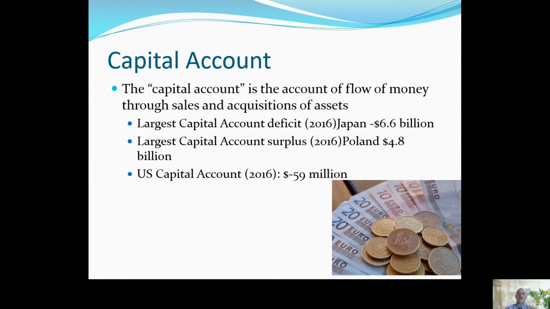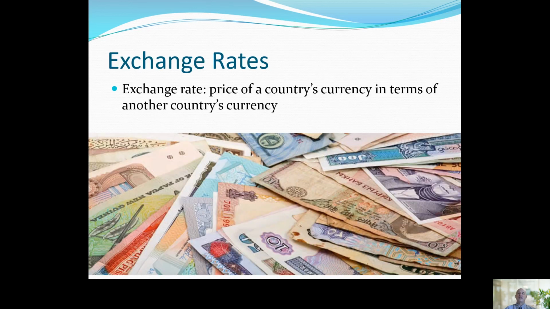So the current account tracks the value of goods and services. The capital account tracks the value of investment. Ultimately, whenever we have a transaction with another country, we have to exchange our currency. So if I go and purchase something at the grocery store that was produced in another country, I'm going to pay for it with United States dollars. But somewhere down the line, somebody is going to have to exchange those dollars for the currency of the country where that product was made.